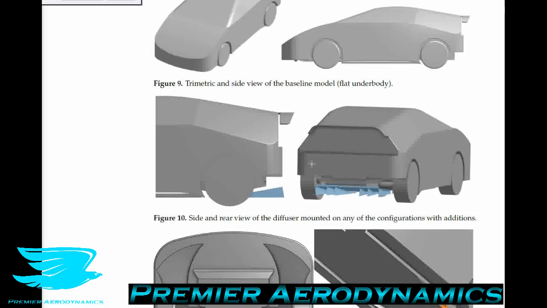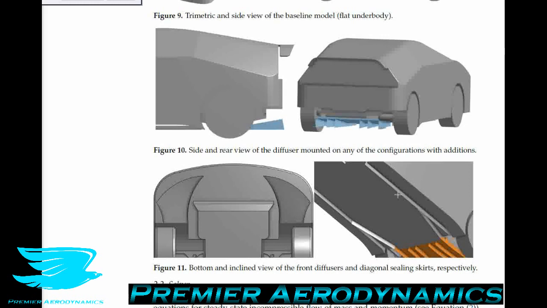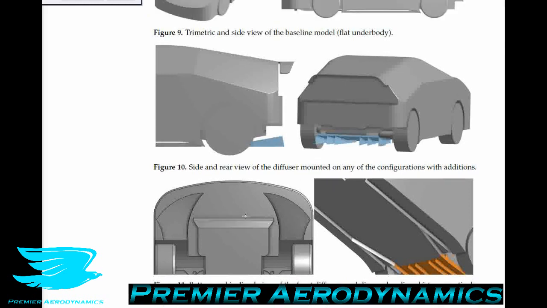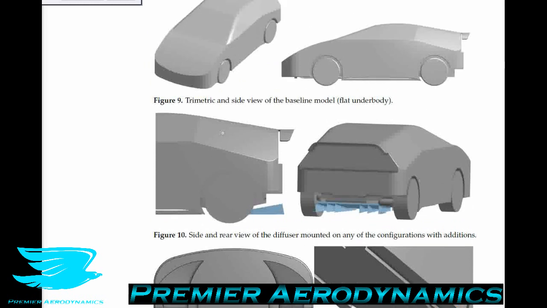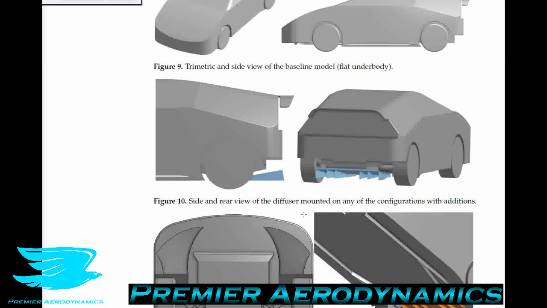We also have skirts, which you can see on the sides here. They only extend a little bit. And we have something called a front diffuser, which is not very common at all. And this is effectively where at the front of the car, underneath the nose, the underbody has this big bit gouged out effectively. And it's done as nicely and as smoothly as possible, but there's still quite a big gouge of volume missing from the underbody, and that is a front diffuser. So let's begin with what they're going to be going through. As I mentioned, figures 9, 10, and 11 show the CAD models that they're going to be investigating.